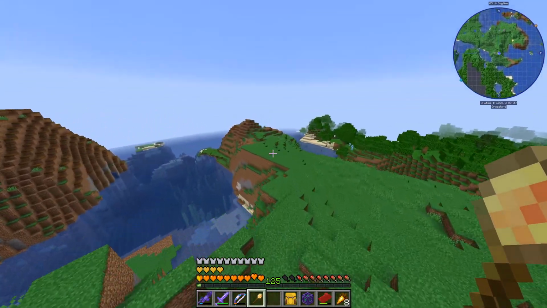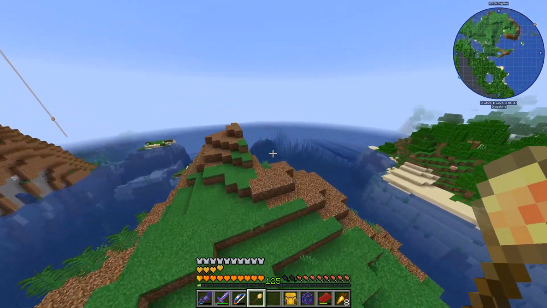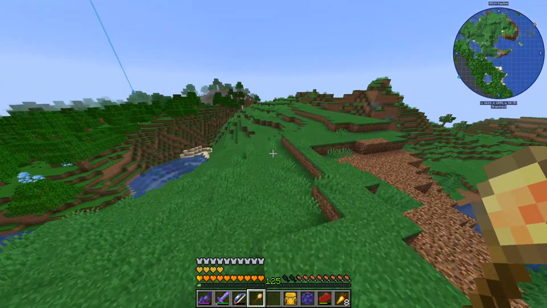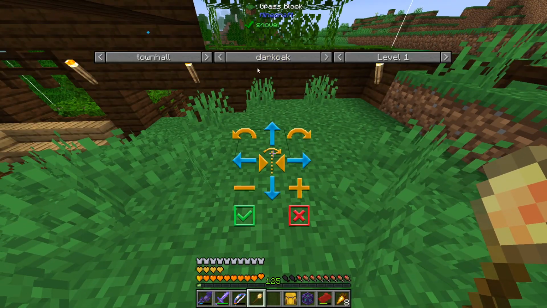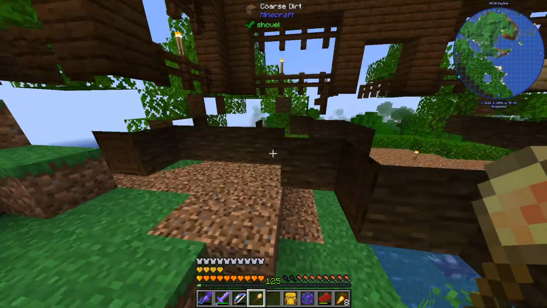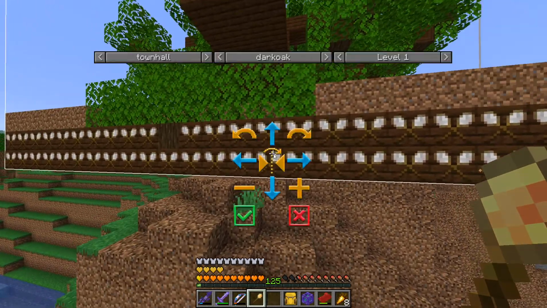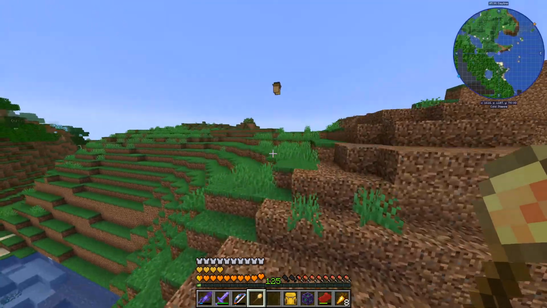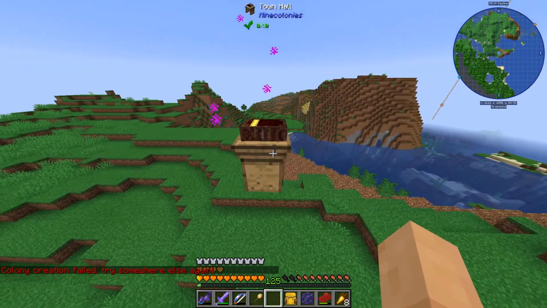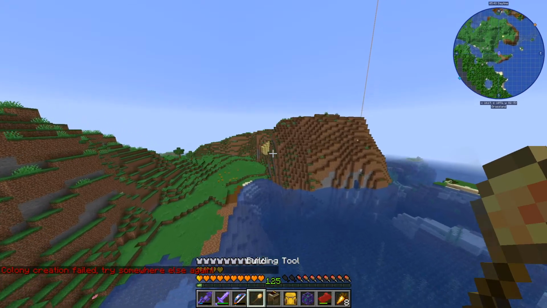So if I go all the way over here, for example, we are basically at the ocean here, which is cool. Don't get me wrong. So we're here, and can we place a colony, right? Can we do it here? I don't know. Let's find out. I'm not going to be too worried about where I'm placing it right now, because I just want to see if we can actually. No, see, it's not letting me. Well, this is a shame.